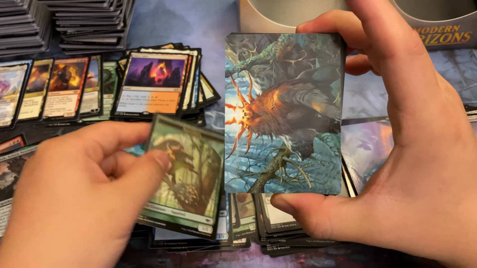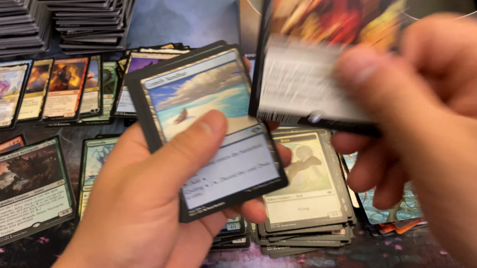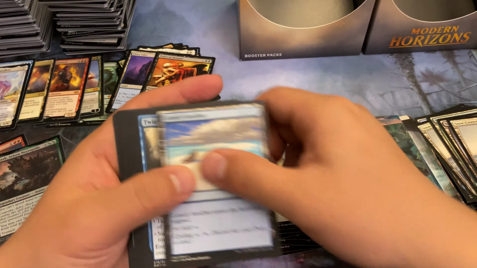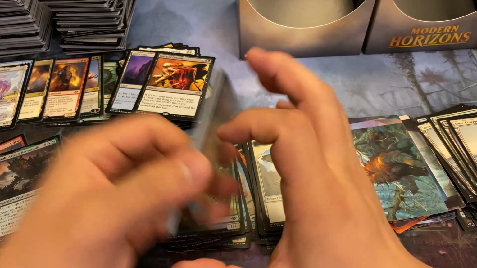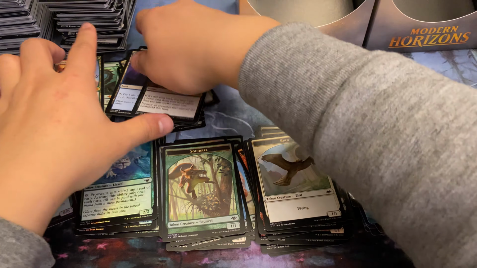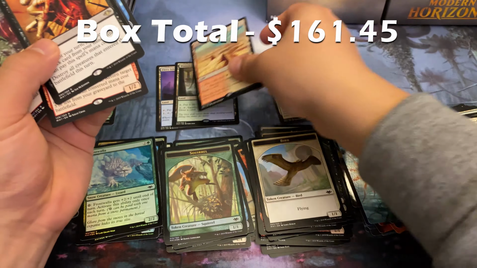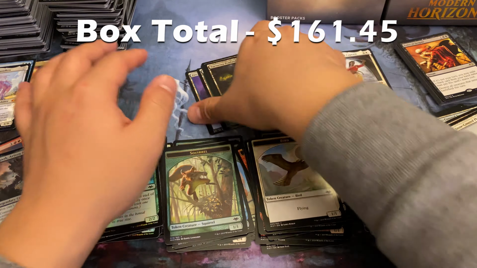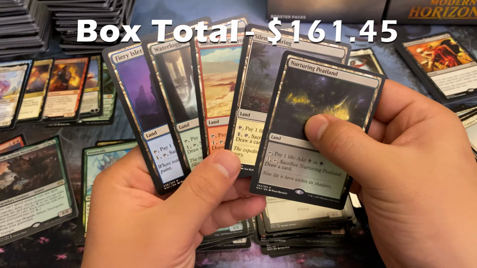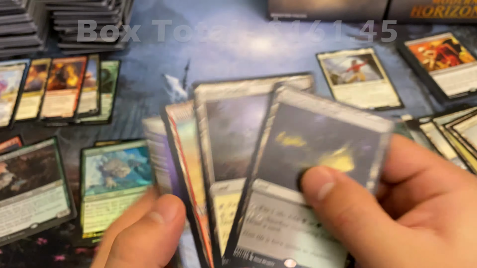All right, here we go. We have our token, our basic land, and a Force of Despair. Actually, that's so interesting. That's our only force that we pulled in the entire box. All right. Let's do a quick review. I believe we got one of each canopy land. It's actually pretty nice. All right, look at that. We did get one of every single one of these. That's so sweet. I'm so excited. That makes me really happy, actually.